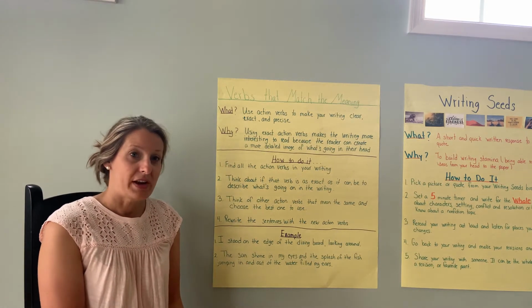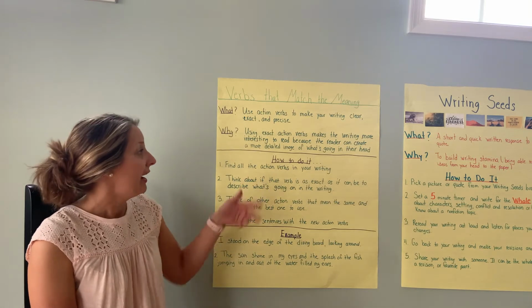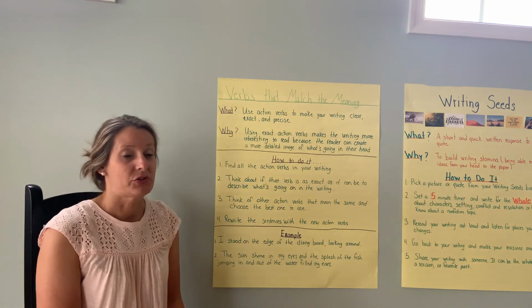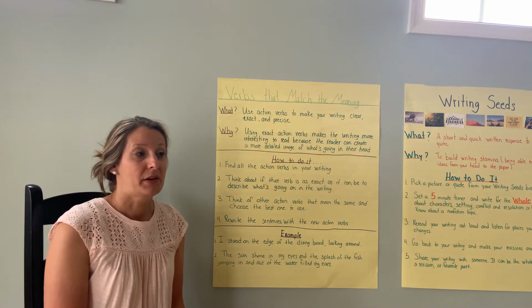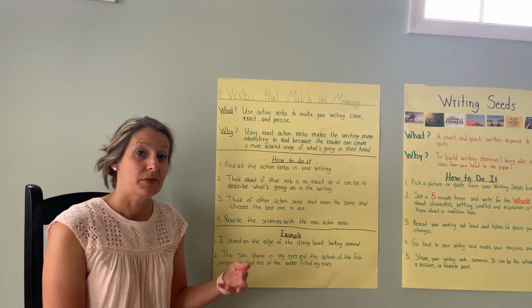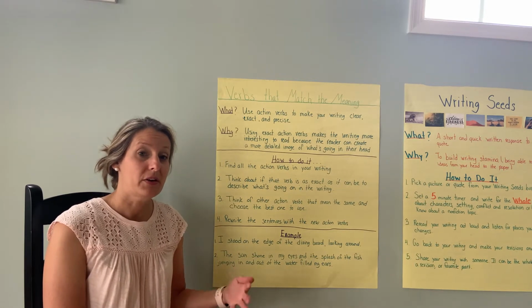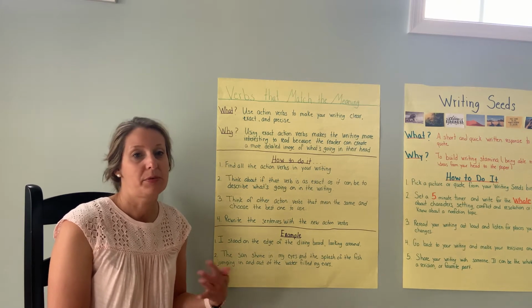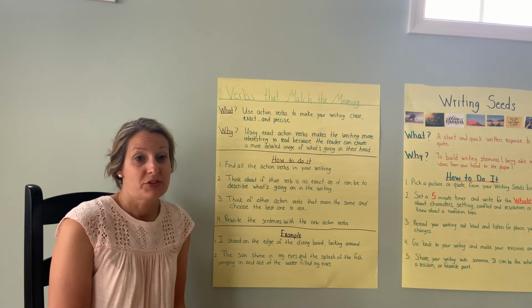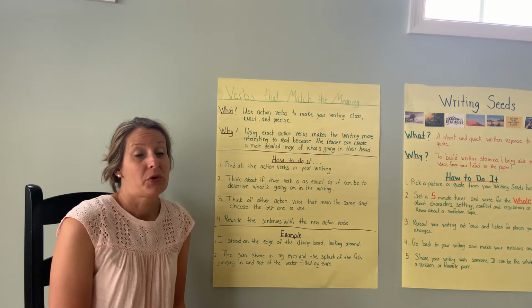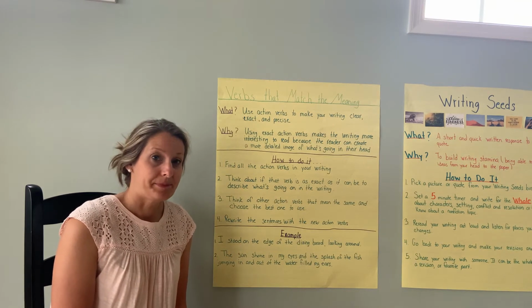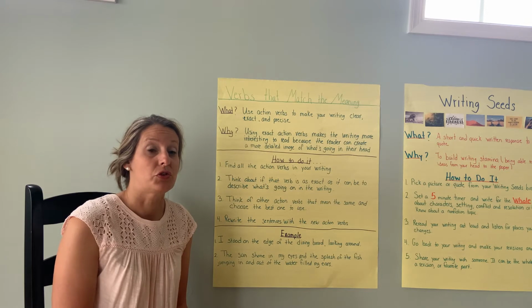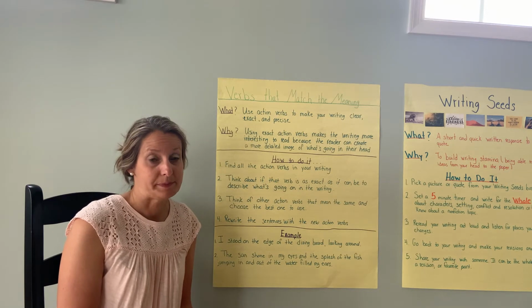This is an important strategy for a writer because action verbs make the writing more interesting to read. When you have these exact or precise action verbs, the reader is able to create a more detailed mind movie when they're reading your writing. It makes it more interesting, and so they enjoy your writing more, and they want to keep reading. And that's our goal.